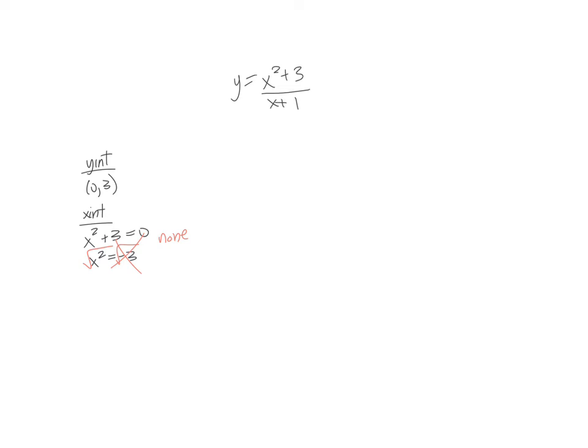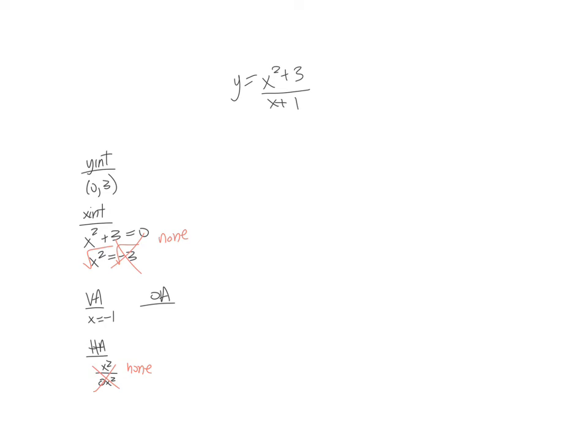So let's go through the asymptotes in order again. So vertical asymptote, remember, is from the bottom value. So that'll be at negative 1 in this case, right? What makes the bottom equal to 0. Horizontal asymptote, we would divide our highest powers. So we'd have 1x squared divided by 0x squared. Well, once again, can't divide by 0, so that means we have no horizontals. So we should have an oblique.